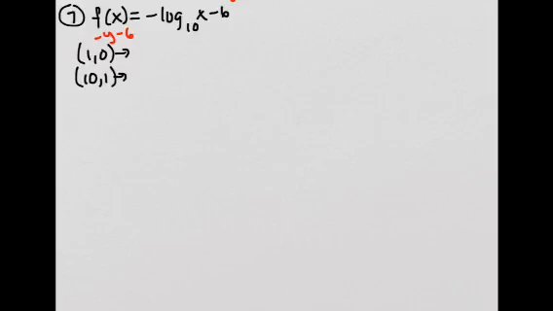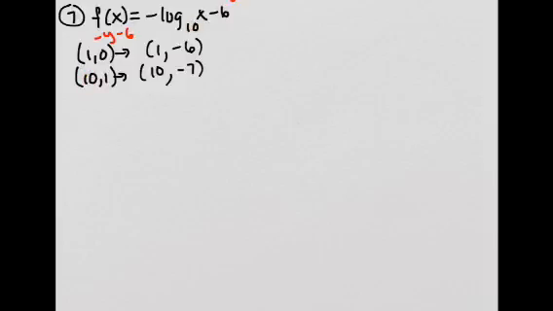Okay, so now we're switching over to logarithmic equations, and they want you to graph it, find the domain, vertical asymptote, x-intercept of it, and then we're going to graph it. So first off, this negative here is -a, so it's going to affect the y right there. And then this is k, -6, so that's going to affect the y again. So you have (1, -6) and (10, -7). Now remember, it's 10, 1 because this is the base right here.